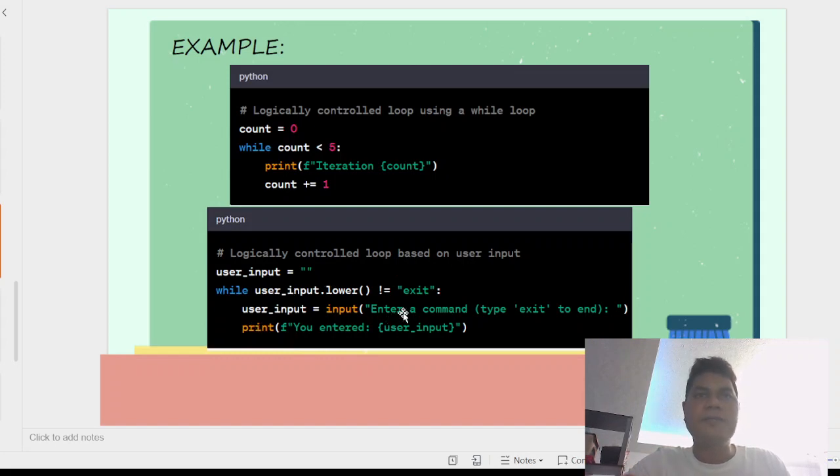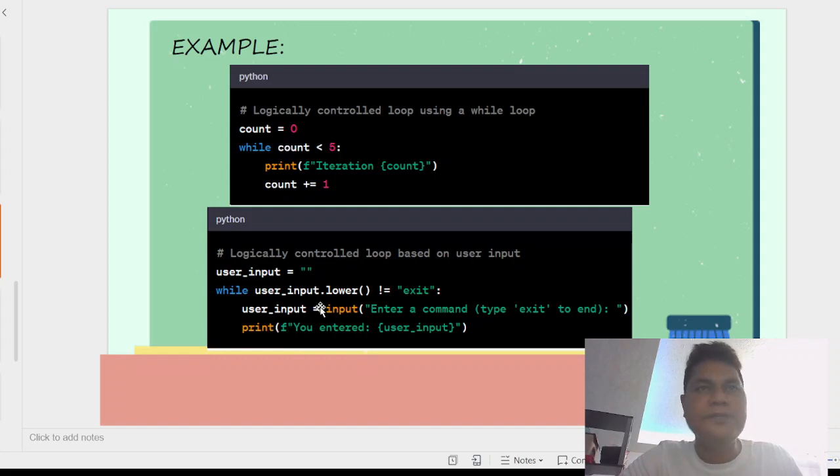This statement uses the print function to display a message to the console that includes the current value of count within the string. So it will print something like iteration 0, iteration 1, and so on.